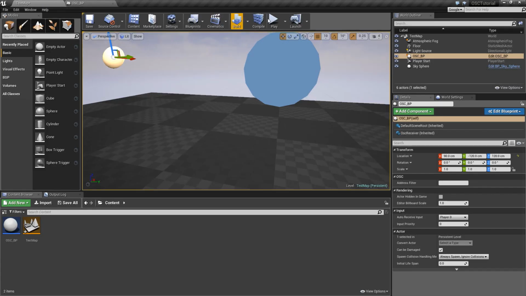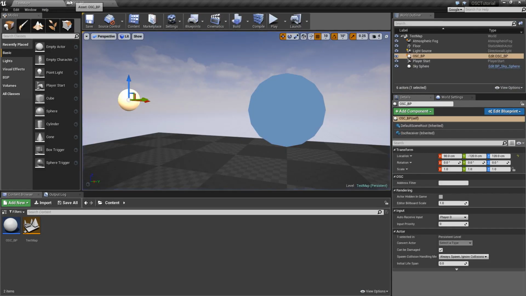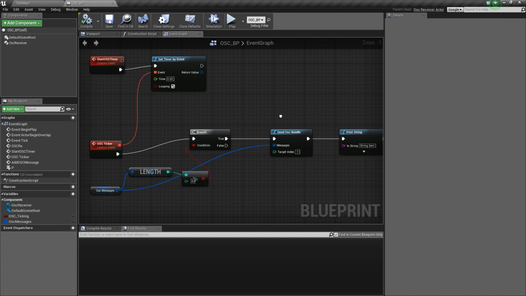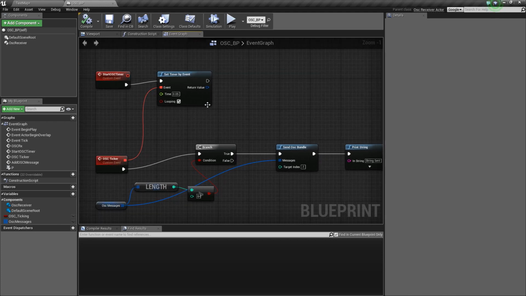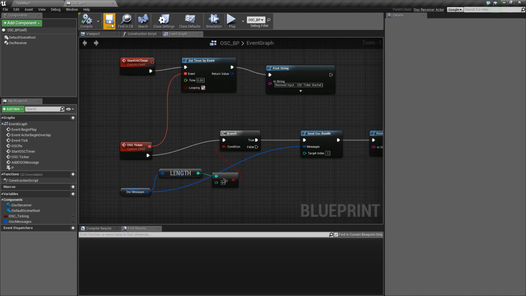I'll save. Right now if I run it, what I want to do actually is just say received input, OSC ticker started, just so we know that this timer is running.